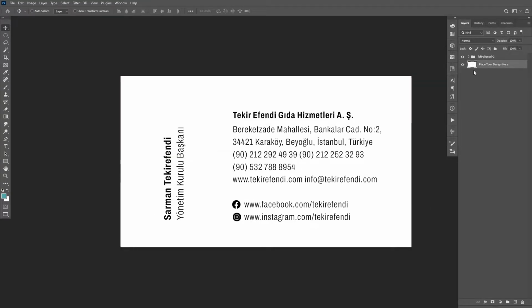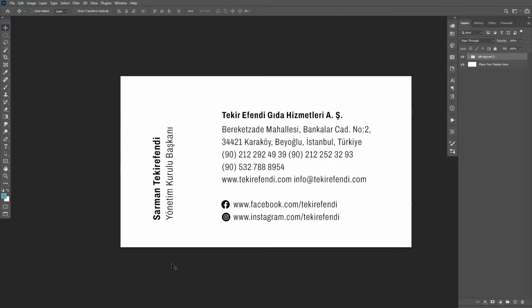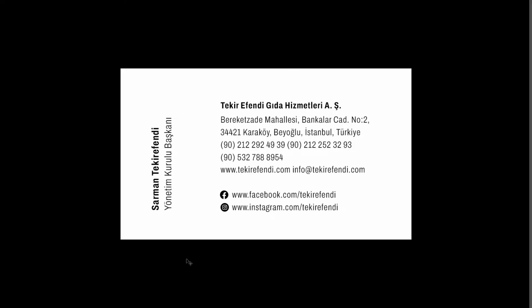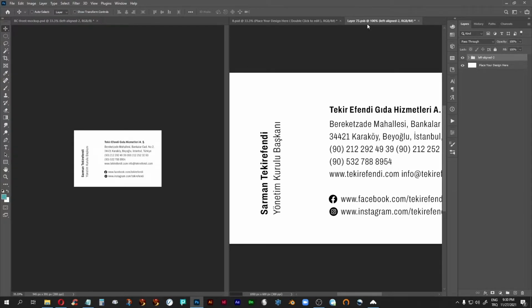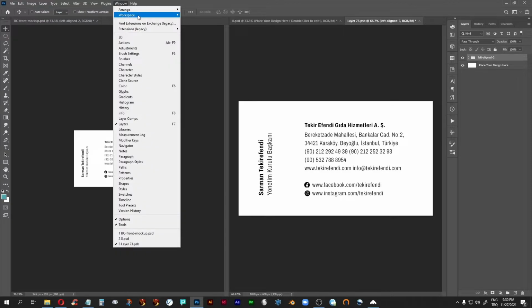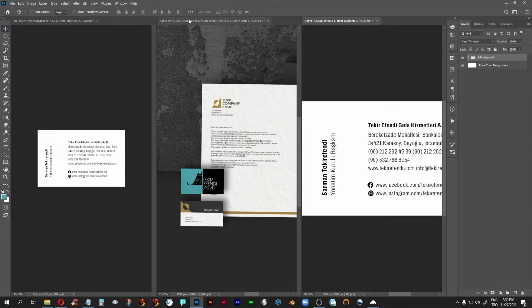Let me make this white. And let me just make sure that it looks like the other one. Now let's do this again. Save the PSB file, and voila, there it is.